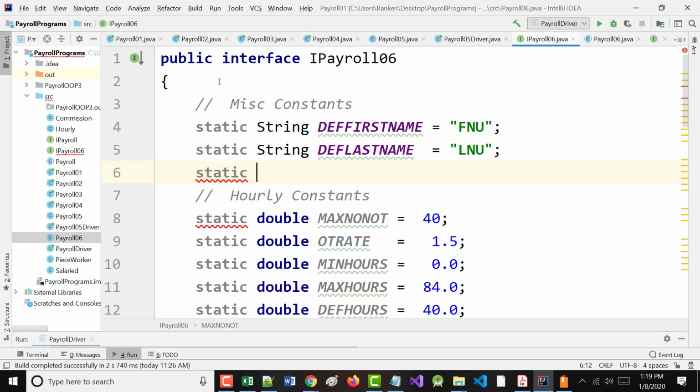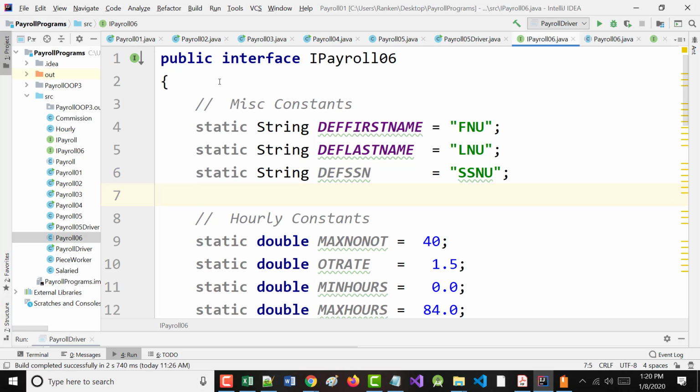And static, we're going to make the social security number a string. And you know what? We'll actually make it SSNU. Because if somebody's got a social security number with letters in it, that should send a signal something's funky someplace. So please add this.